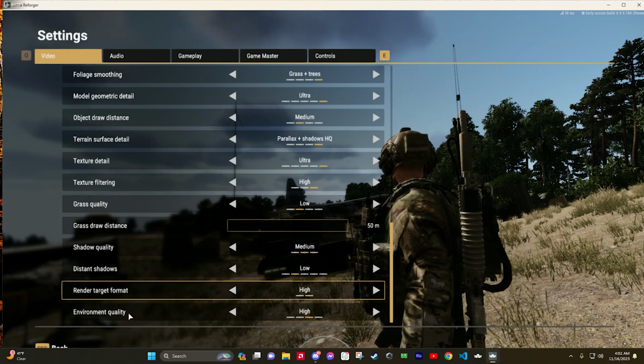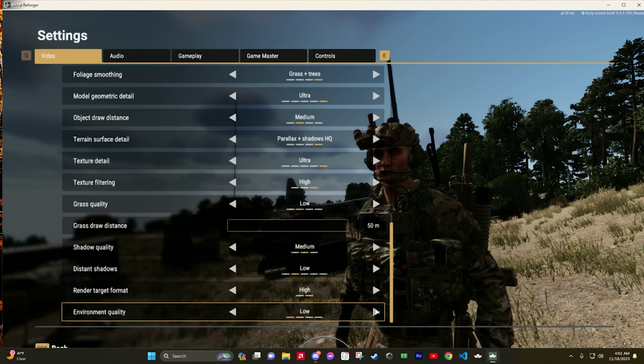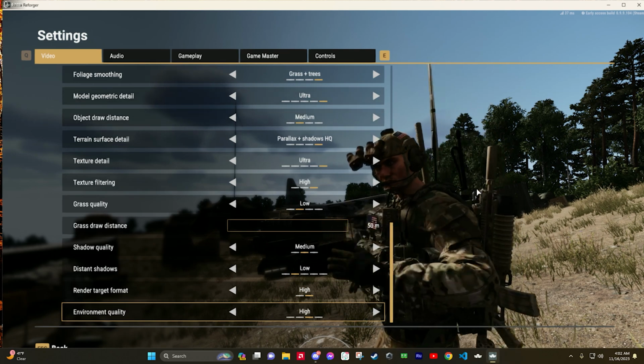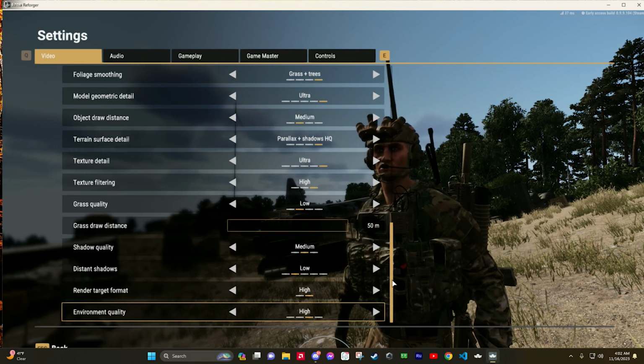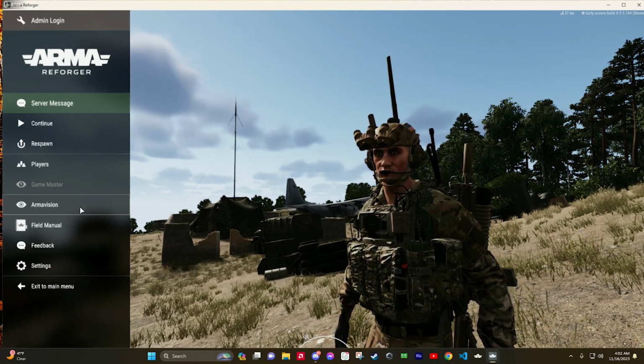So boom. Environment quality, I got that set to high only because, like I just mentioned, I want my environment to look good. So yeah. Now that we done with that, that's everything we got for you.